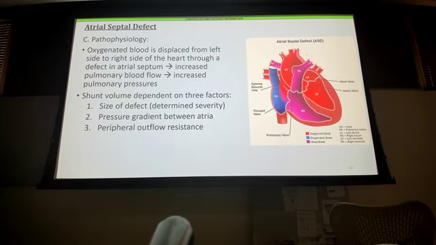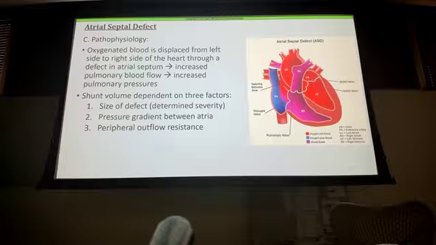Because not only are you having this shunting of left to right, you also are having all that venous return of all that blood that happened to get through to the extremities and all the other organs. That's all coming back up to the right atria as well. And that increases volume on the right side, which means we increase pressures on the right side, which then leads to higher pressures in the pulmonary system as well. And that can lead to complications from that.